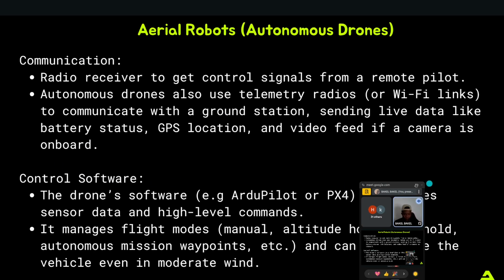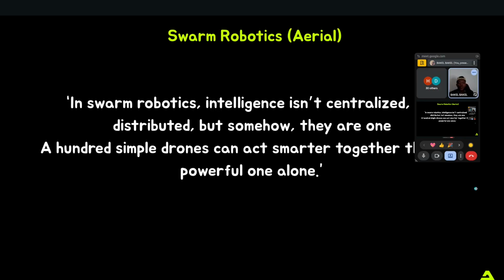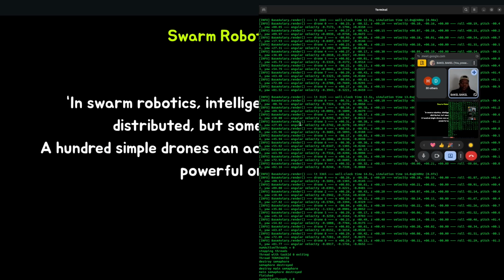For the control software, on the robot dog, I didn't go into the control software because that's a bit closed, a bit, how do I put it? It's proprietary, right? So on these drones, we have a lot of open software. We have ArduPilot, we have PX4. Then that's your normal Pixhawk or something. So basically, what they do is they help with that low level thing where you want to move forward and then it speaks to the motors. It's literally a firmware kind of thing. And then you just focus on writing higher level code. Now, I think the demo for the drone is a bit different.